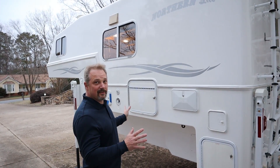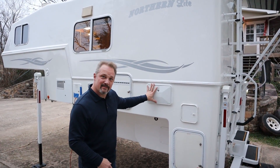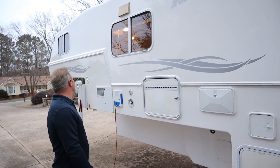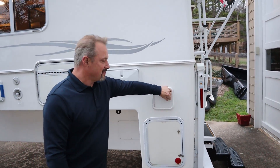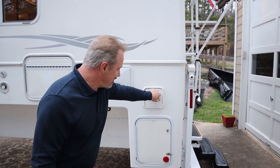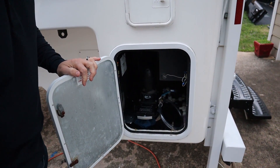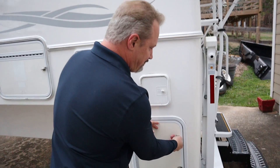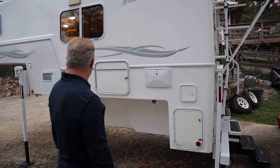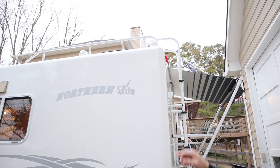On the left side, basically the same as far as polish, and I sealed all the windows and resealed all of these doors. I've put a new outdoor shower faucet in there and resealed the whole band as well. There's also a small storage area that's just like a little tube — we never even put anything in there. And this area is the water compartment area, where I've re-plumbed all the water stuff. That's been working out great. We also repainted some of the legs on the Happy Jacks. There are the two vent caps that we replaced.